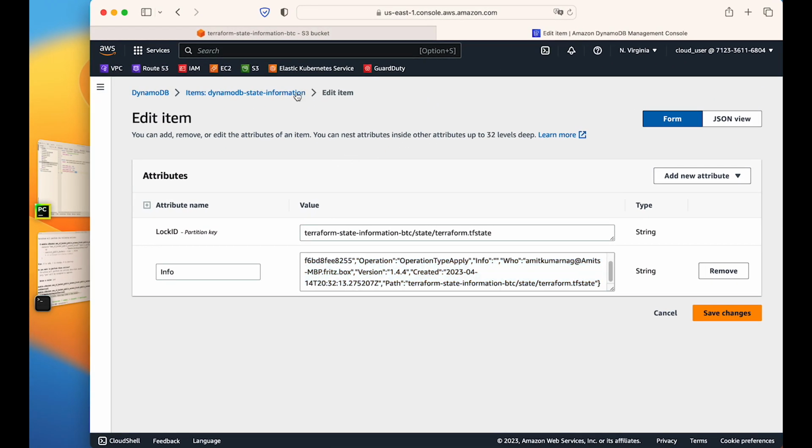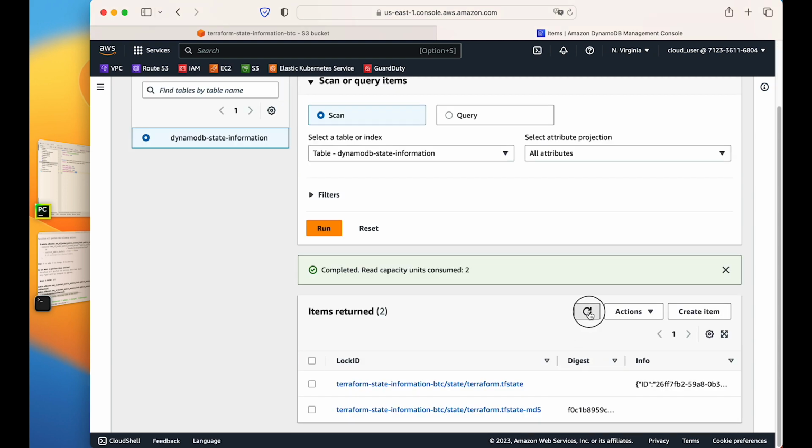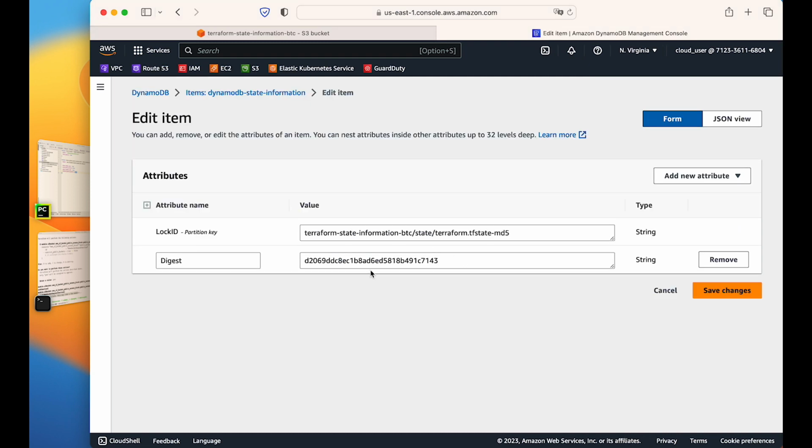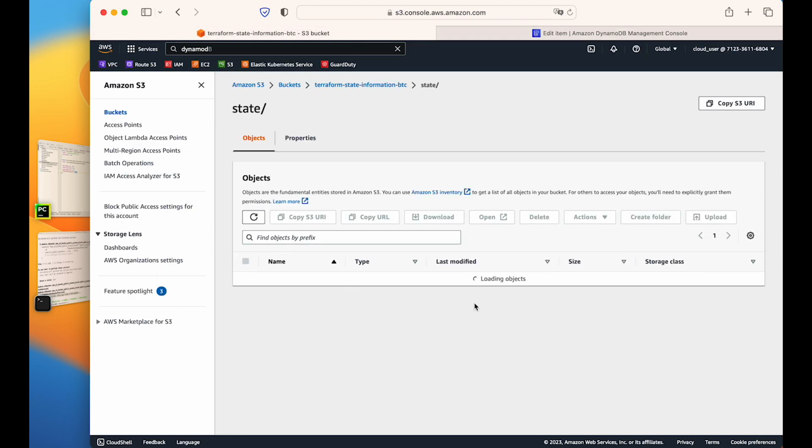And if I come back here and refresh this one, it shows that there is one item and the lock information is gone. That means currently the state file does not hold any lock. This state file is not locked anymore by any person.